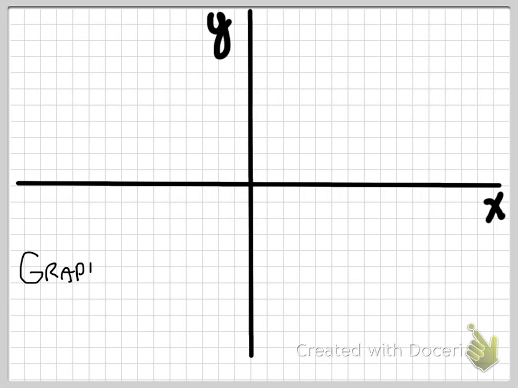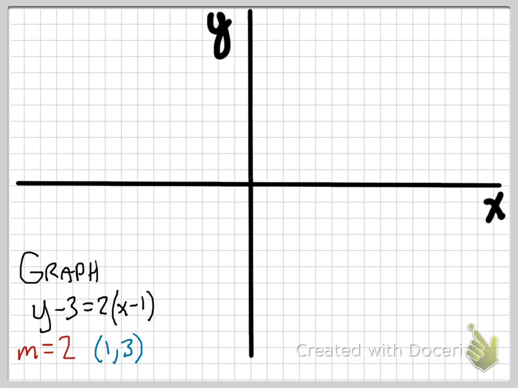Our last three examples here, or this is example 7, these three graphs, we're going to graph three equations. The first equation, equation 1 here, is in point-slope form. This is called point-slope form because from it, I can see that my slope is 2, and the point, our x value is being subtracted from x, our y value is being subtracted from y, and so the point is 1, 3. To graph this, I can go straight to that point, 1, 3, and graph that spot.